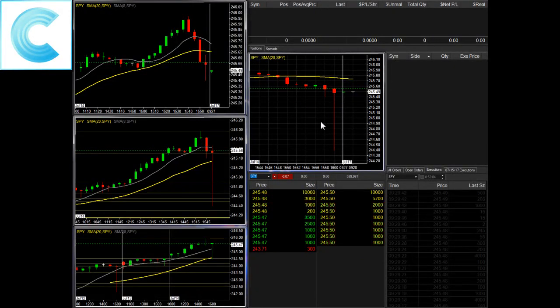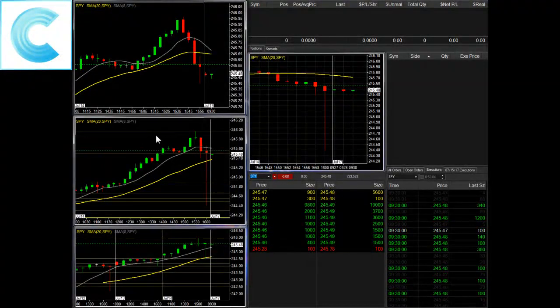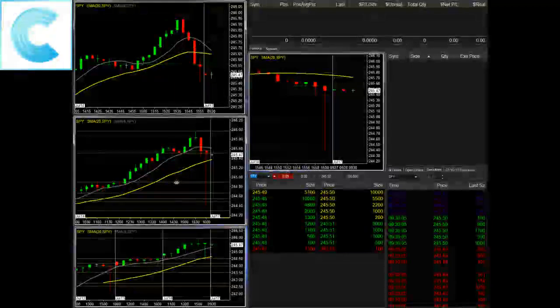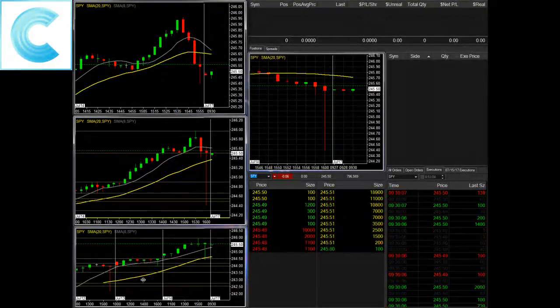Over here we have a 2-minute chart, which will help me finesse an entry and give me an impression about the supply and demand pressures that are taking place. The top chart over here is going to be the 5-minute chart. Over here we have the 15-minute chart, which I've labeled with all the areas of support, potential support and resistance lines. And the bottom chart is my hourly chart, which will give me an impression of some of the potential targets.